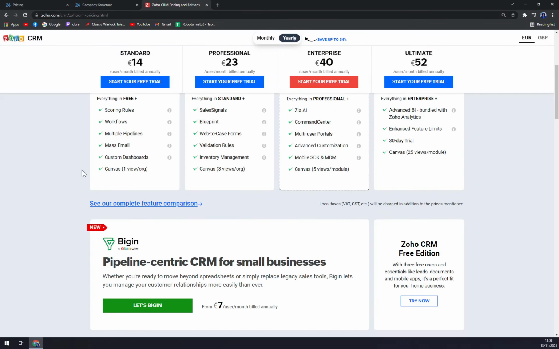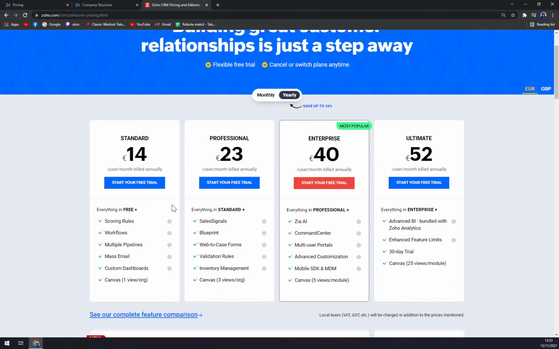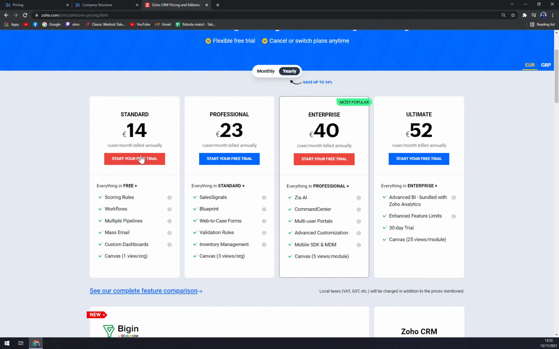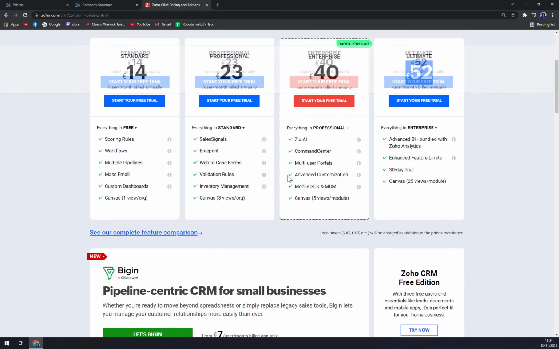When we check the pricing, you see that you can sign in and go free as well with a free trial. It's not shown here, but you can easily start your free trial. We have the standard option, which is 14 euros per user, then 23 per user at professional, enterprise is 40, and ultimate is 52, which basically has everything unlocked.